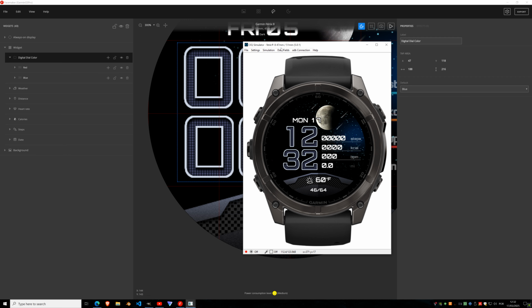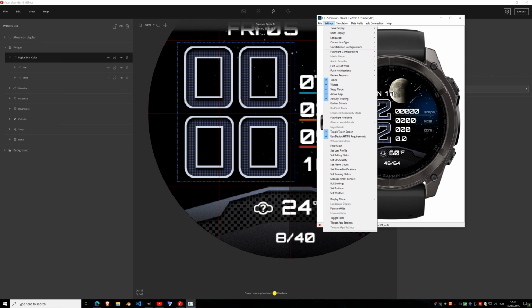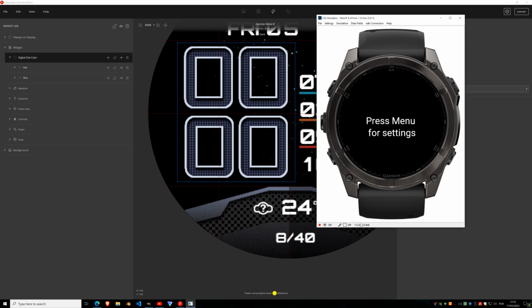But if we go and change the settings, so to trigger the app settings, you have to go to Settings, Trigger App Settings. And then you get this message. You have to press the menu button or long press the menu button, which in this case, for the Phoenix 8, it's this one here. So long press it, and we can now see the settings, okay?